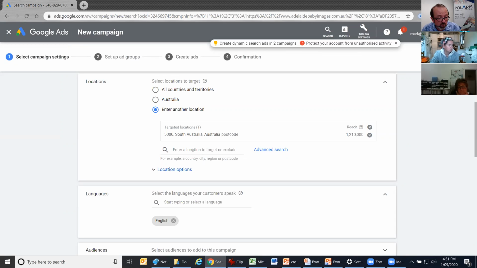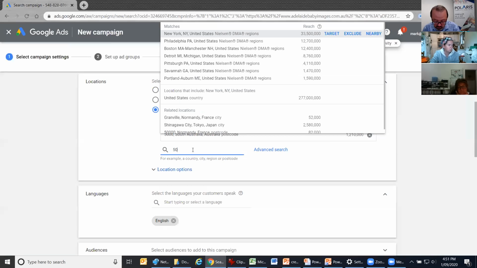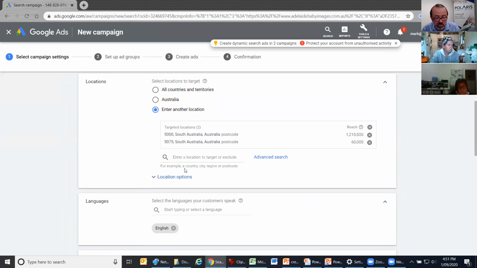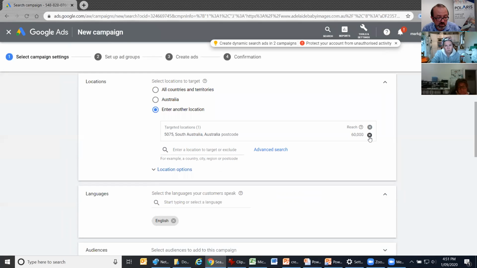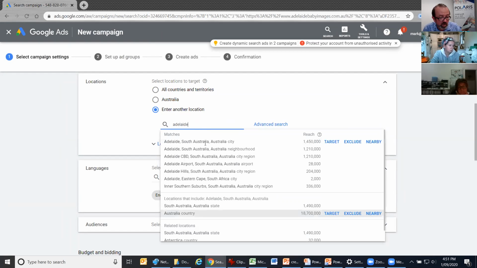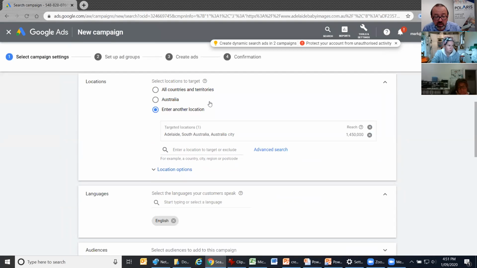Or 5075. Okay, so we can target by postcode if we want, but in our case, we're just going to target Adelaide because I'm a photographer that is happy to travel all over Adelaide.